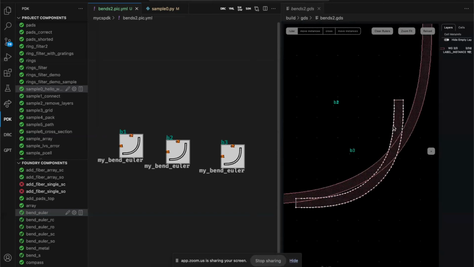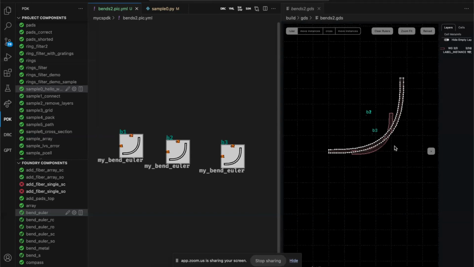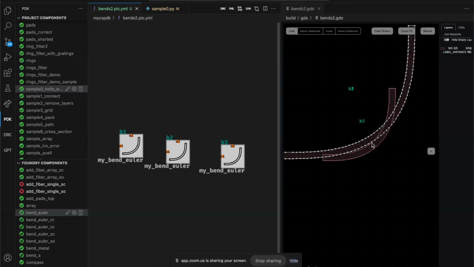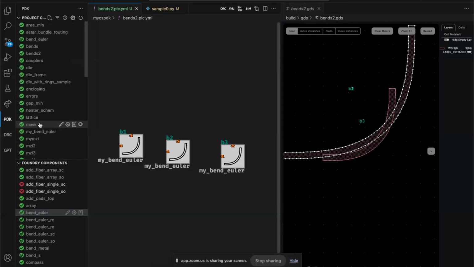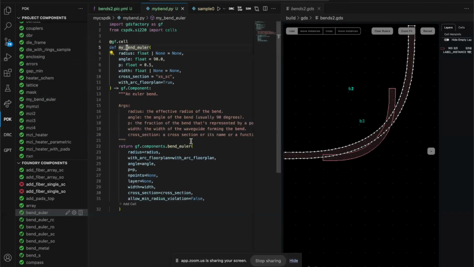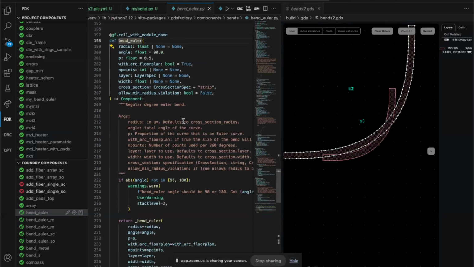I don't know if you ever met this problem, but this happens if you really want to crank up the number of points of a bend for a high resolution. If you want to do very, very low loss, sometimes it matters. So basically, you reach the maximum points, and it will start breaking the bend into different parts. Have you ever seen any problem in these parts connecting, having small gaps between them? Because we have experienced these kinds of things in the past with other tools.